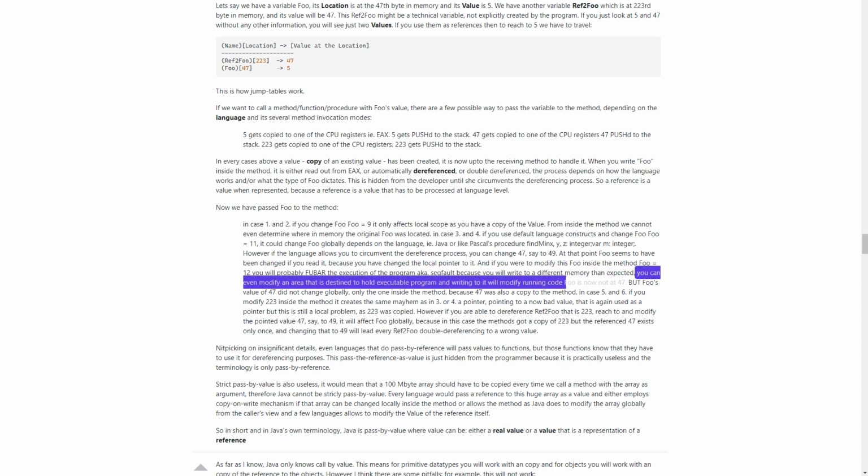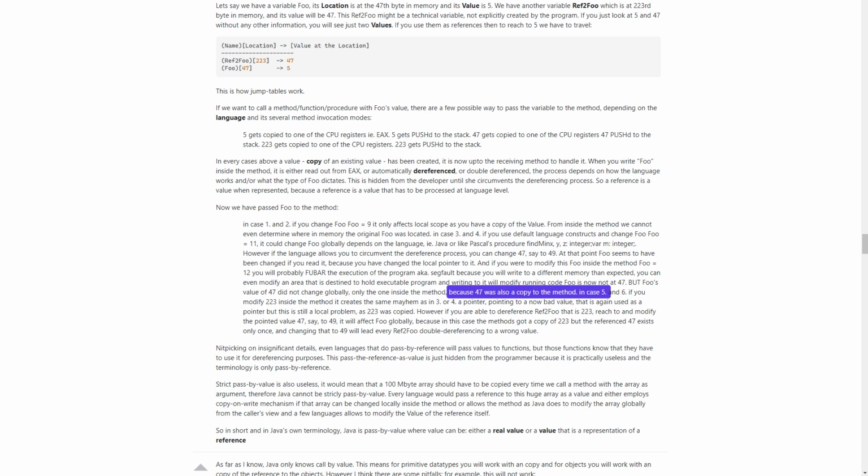You can even modify an area that is destined to hold executable program, and writing to it will modify running code. Foo is now not at 47. But foo's value of 47 did not change globally. Only the one inside the method, because 47 was also a copy to the method.